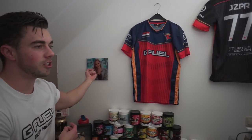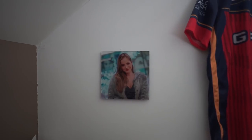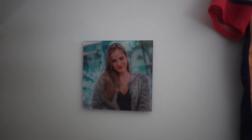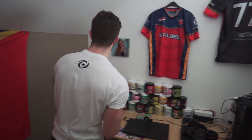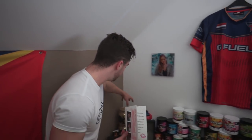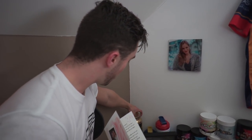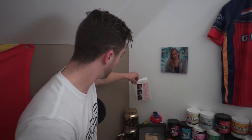Then I had this picture — I took this picture of my girlfriend and she's honestly very pretty, so I wanted to put it on my wall because it's cute and I love her a lot. Then I have a little card here — she gave this to me when we were six months together, which is really cute. And then we have some pre-workout from Gamma Labs — I have two of them here.